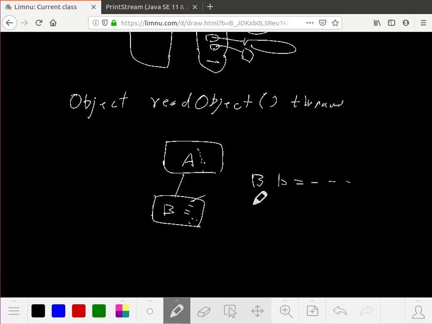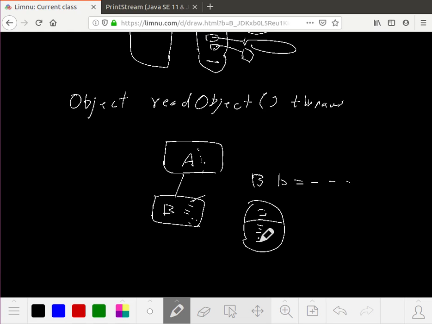Here is the object of B, where there is space for variables from A, and there is space for variables from B. Now initialization for variables from B will take place by reading the values which come from deserialization. You have serialized and you have deserialized.